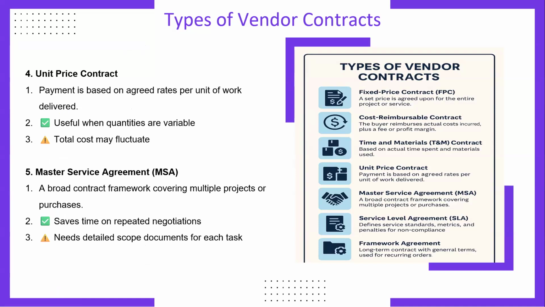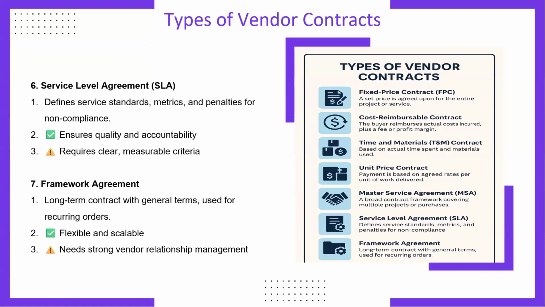Then master service agreement. If the company is focusing on multiple projects, a master service agreement is the best one. Service level agreements are not for the product, but for the service. A service is a kind of information given by these vendors to the consumer, which comes along with the product, or the product itself may be the service. In that case, a service level agreement is a type of contract which can be signed by both the parties.